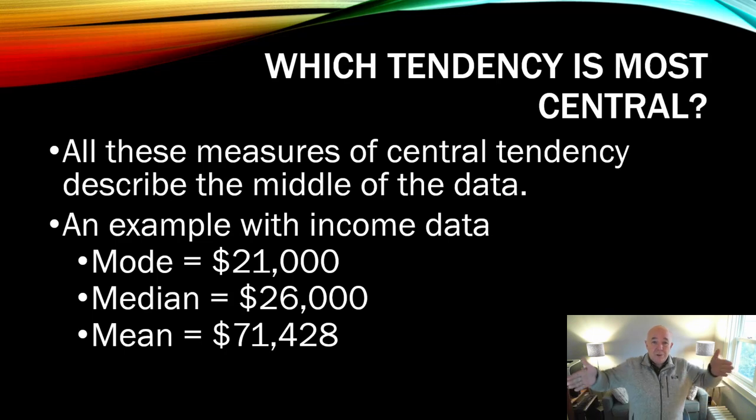But what we want to do, particularly for the mean and the median, is talk about whether they're close together or whether they're far apart. And that's going to tell us something about the shape of the data. We'll talk about that a little bit more, and I'll wrap it up in the fourth video on how to think about that.